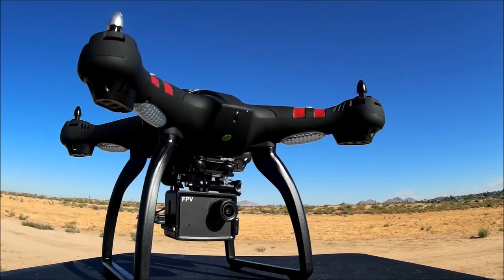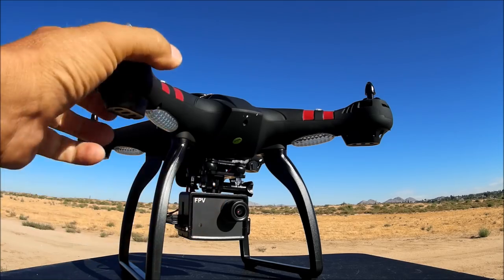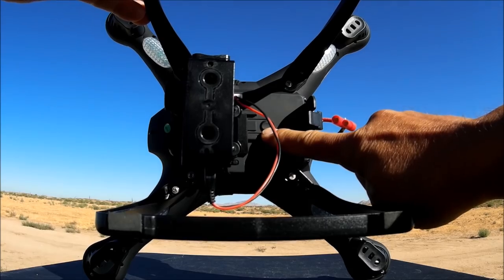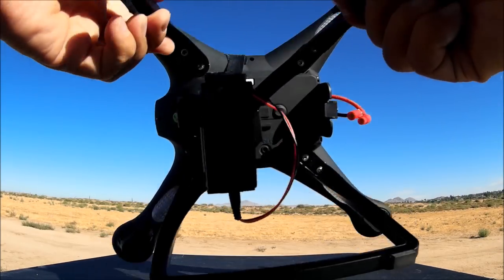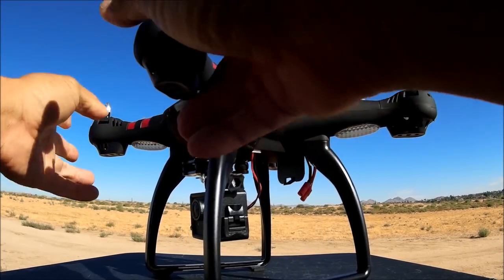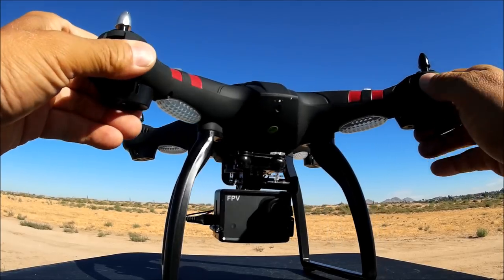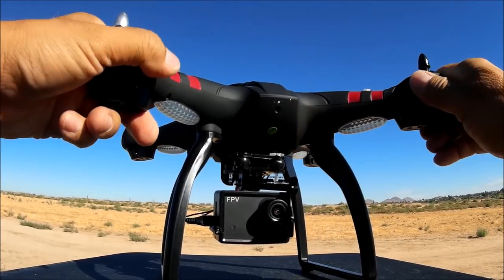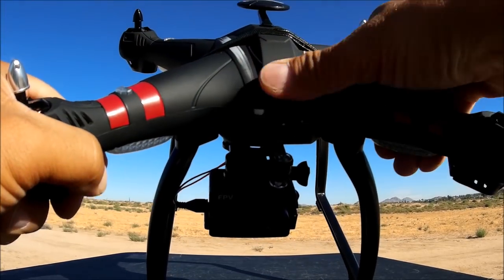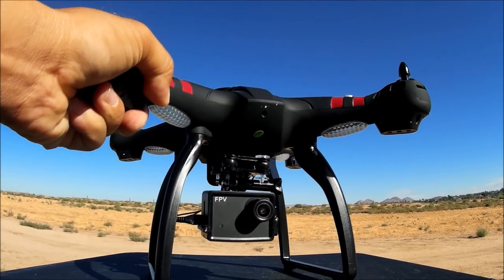All right, I haven't put the props on yet, but I did check out the camera, and it has the same exact mount as the X16. Now, taking a look at the quadcopter, man, it is coated with this black, nice smooth finish. You know, those cell phone finish, those kind of rubbery texture finish, where it prevents fingerprints from going on, so it stays nice and black. So that's really nice of them to do so.